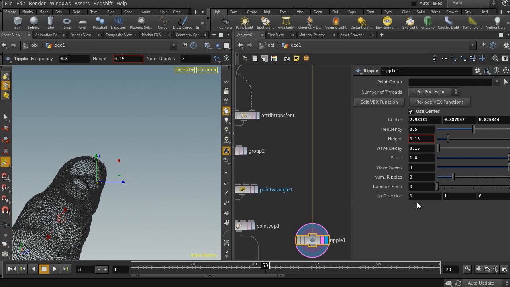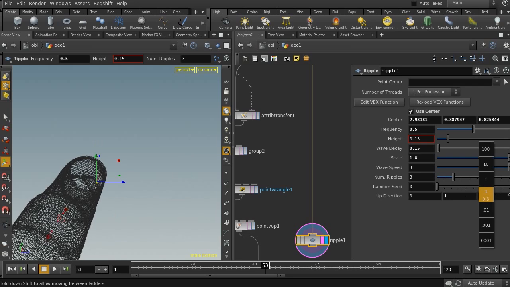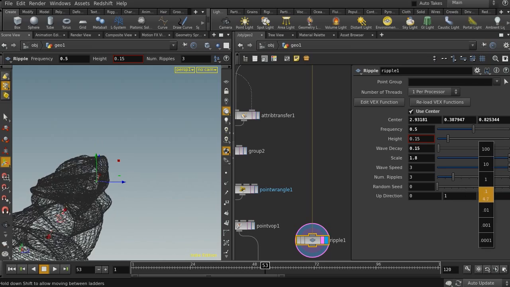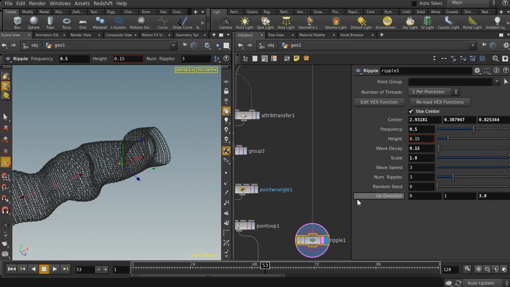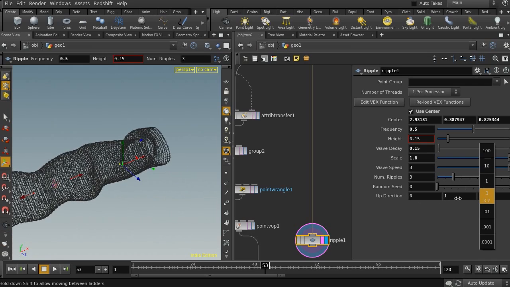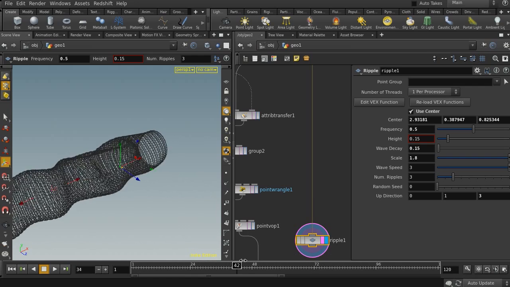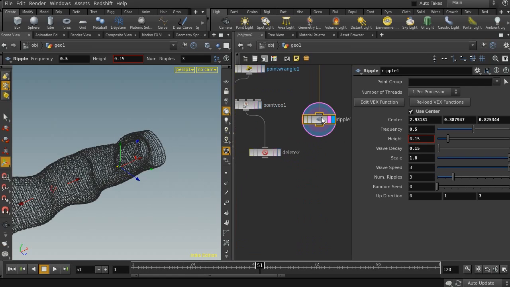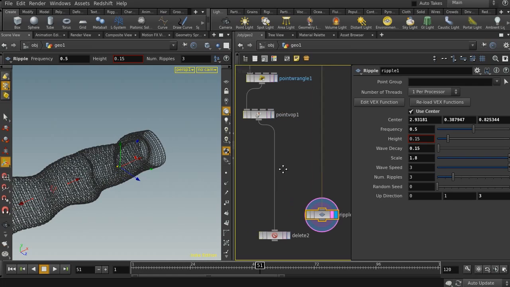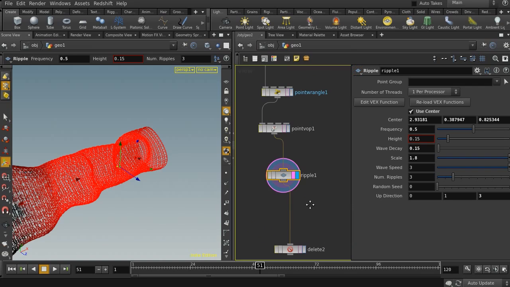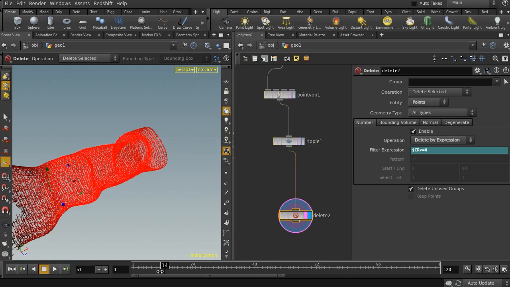Okay, and here as the direction, also let's select the direction which is approximately equal to the normal attribute of this point. So here, as you can see, I have to add the z value, that's not too much. Okay, now you can see the animation. Now let's connect it to the output of the point swap node. Let's see the result.